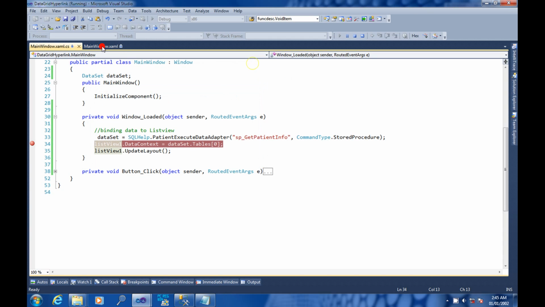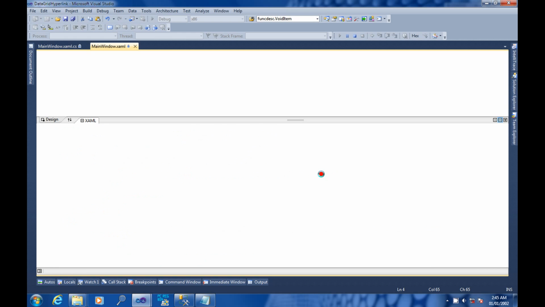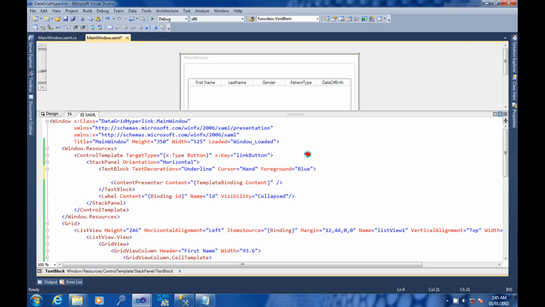I'm back to the XAML. See that, I'm describing the content presenter and why I have used it in the project. The presenter will act as a display for the target type of content, because whatever properties are in that, it will provide the data. I'm binding the content through template binding, because whatever I bind to the button will come to this content presenter template button.